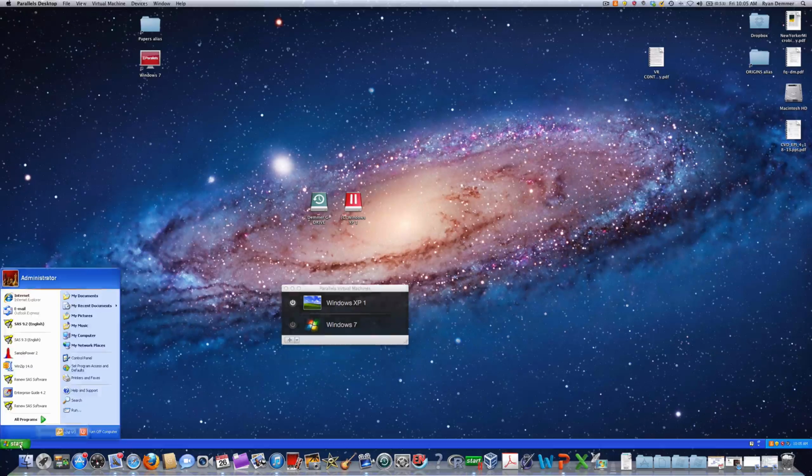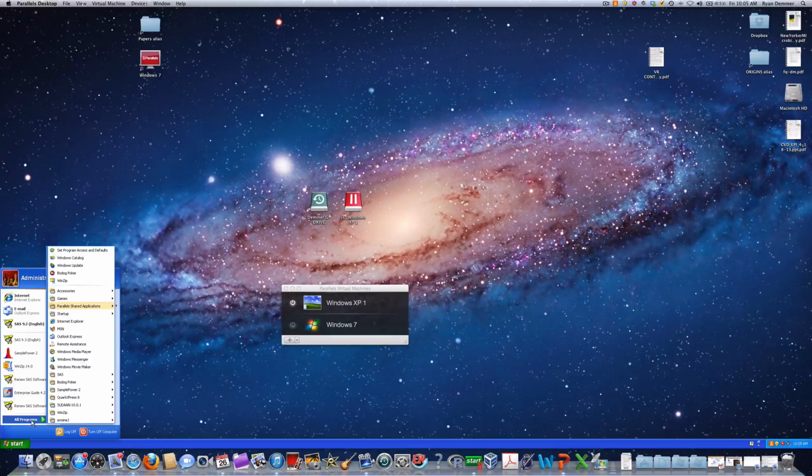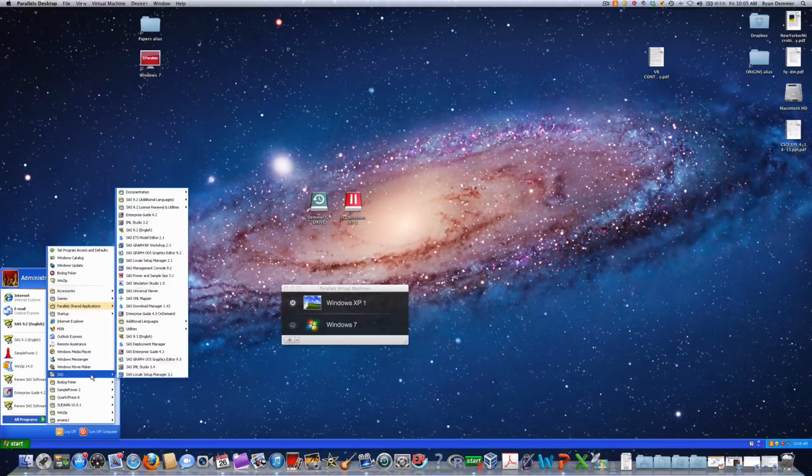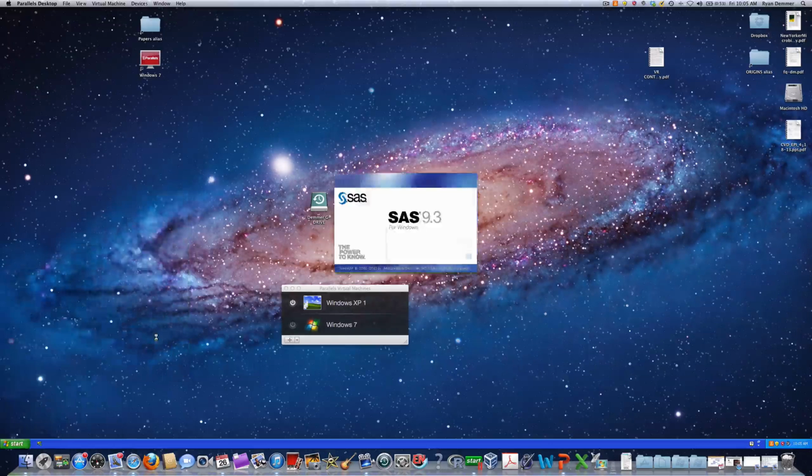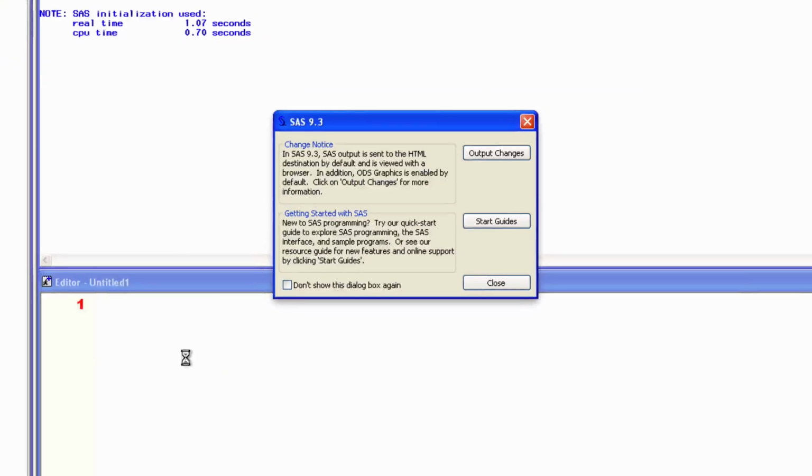To get started, you just want to go down to your Start menu, and you'll probably need to open up All Programs, and then just find SAS. There are a lot of different options built into SAS, different versions of the program and tools that you can open. But what we want to look for is the main SAS 9.3 icon. If you're using 9.2 or 9.1, older versions of SAS, that should be just fine. I'll be using 9.3. Click that and open it.